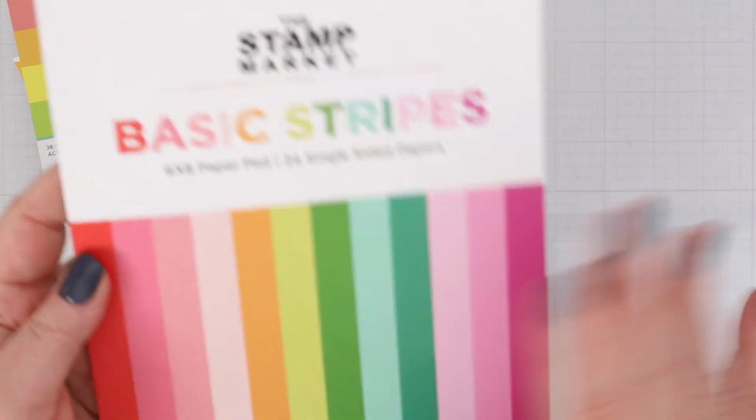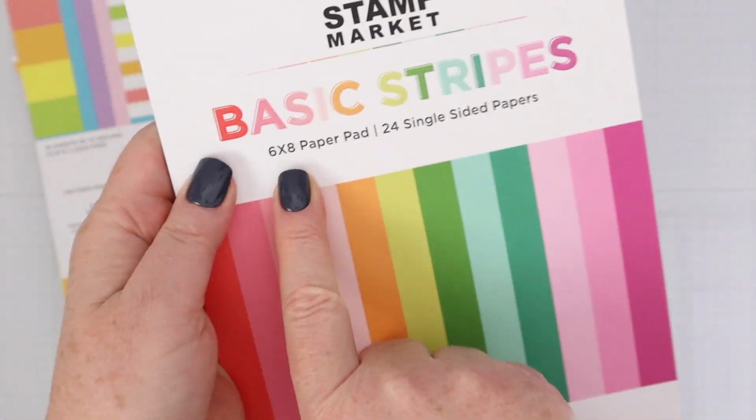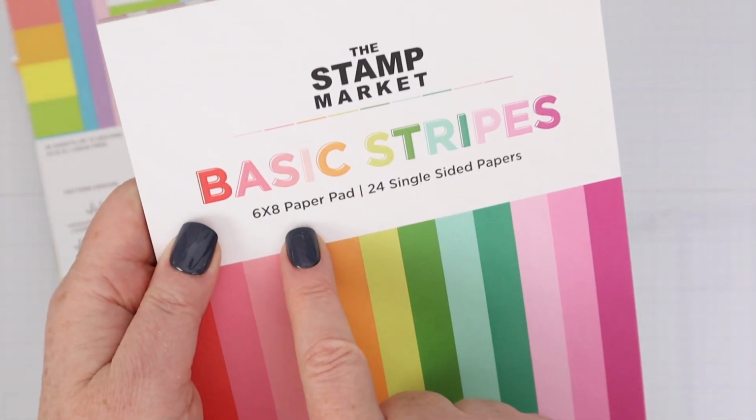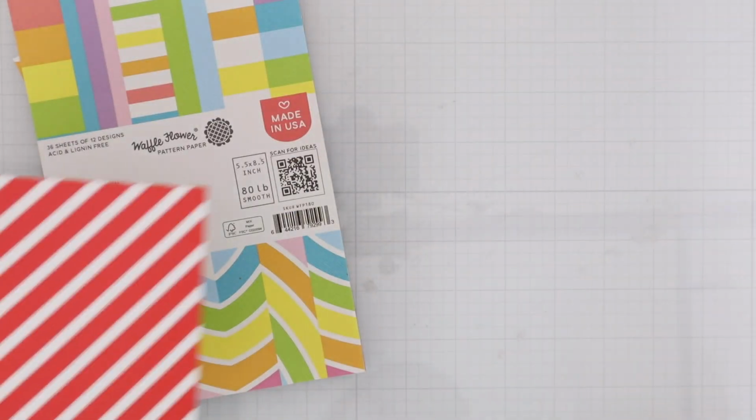Many pattern paper pads come in the 6x6 format for card makers, which are perfect for those 6x6 cards or for covering the smaller A2 format. However, there are some larger pads on the market that are perfect for creating either 5x7s or long Slimlines. So I have two of my favorite larger pads here. I have the Stamp Market, which is 6x8. They have this in stripes. They also create dots, and all of their pattern paper for their specialty releases come in a 6x8 format.